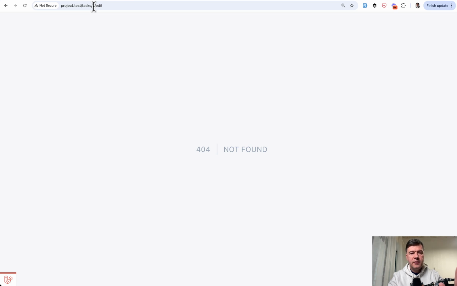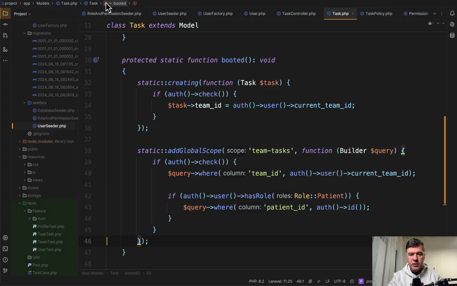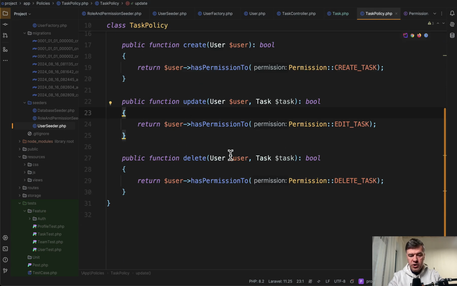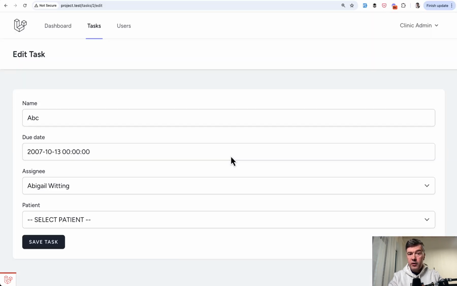And this may be a difference for you in some cases. What do you want to return in case of unauthorized access to another record? In case of global scope, this where condition forces the record not to be found and return 404, even before the gate or policy check. But we could also comment that out, and then in the permission, we also don't check it, and if we refresh, we have unauthorized access, which is a security issue.